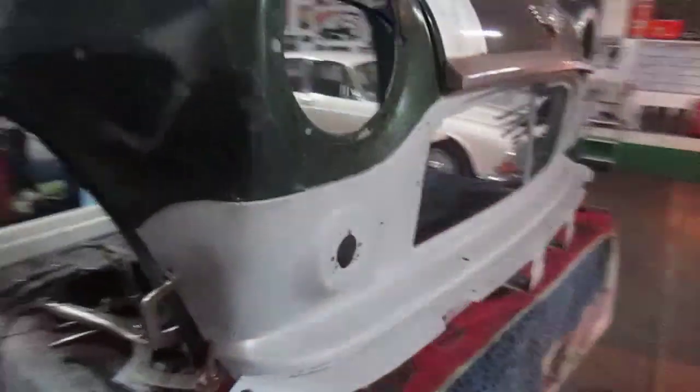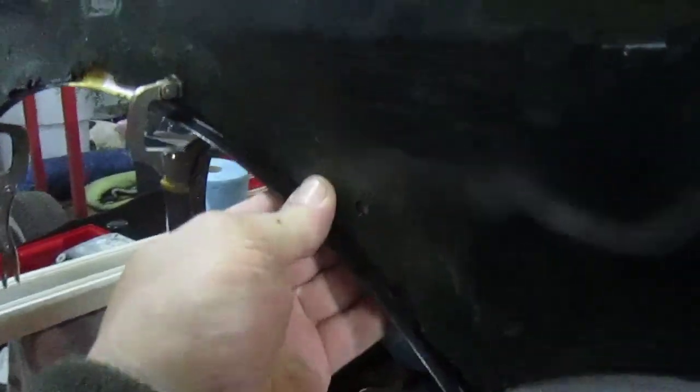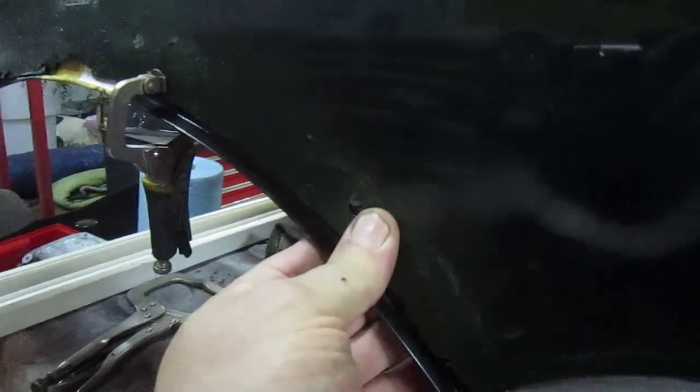Anyway, so that's it all. I just mocked it up. I just basically got clamps everywhere, as you can see, just to hold it together. But I want to check out these. I want to make sure that I can get these fitted and they fit nice. So yeah, that's about it for tonight.